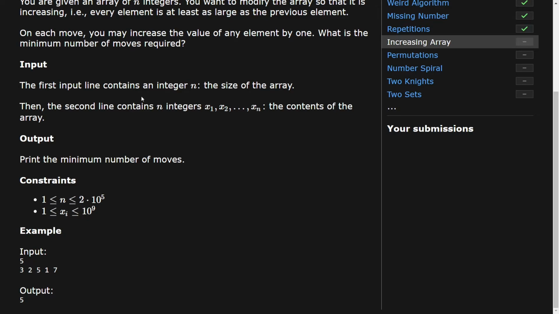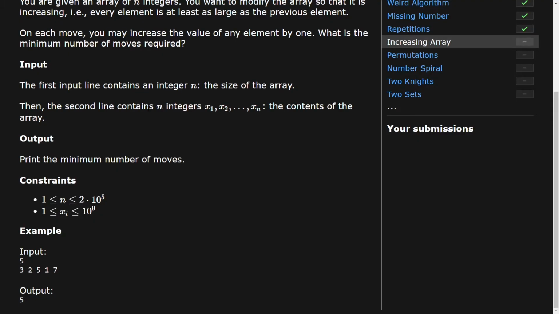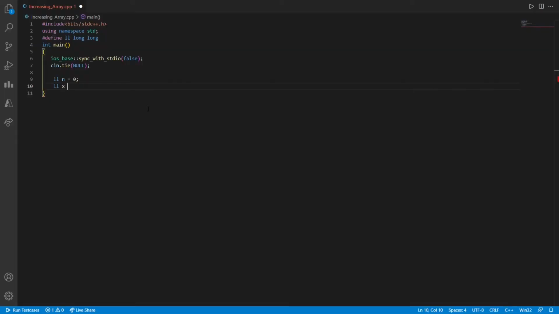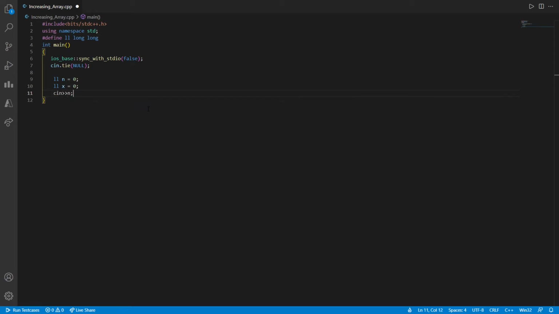Okay, so the first input line contains an integer n, the size of the array, and the second line contains n integers, the contents of the array. Let us make everything long long. n is the size of the array, and then there are n integers, so here we initialize everything with 0.